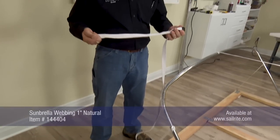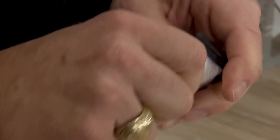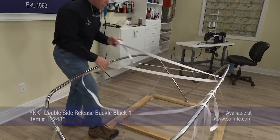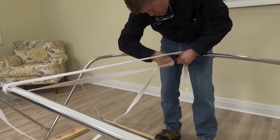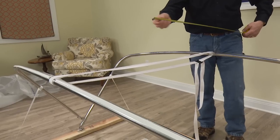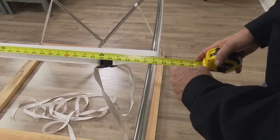Find the length of webbing included in the bimini skin kits and find the side release buckles. We will install the side release buckles in the webbing. Be sure not to cut the webbing as we'll be using it later on to make webbing support straps. We're going to tension the bows, so we've run the webbing over the bows at the center location with the side release buckles on the underside.